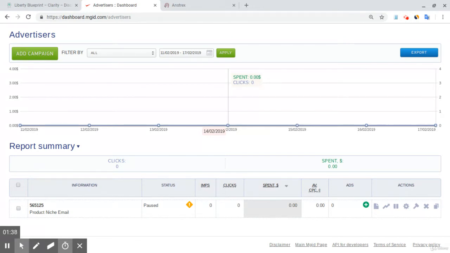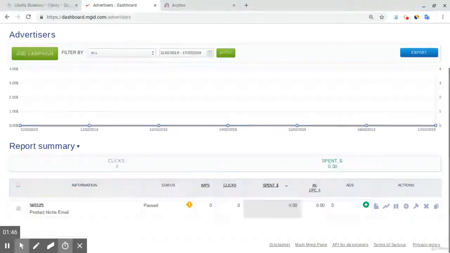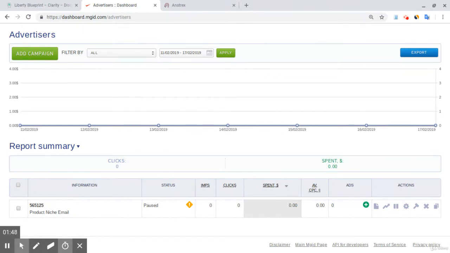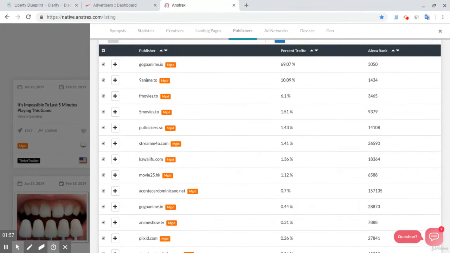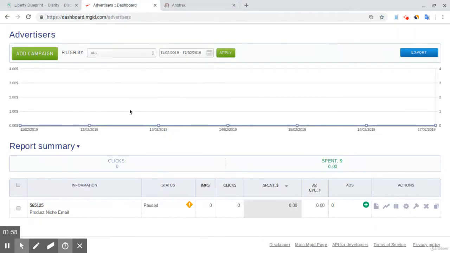But besides that, if you're not spending what your suggested budget is, then it's likely because you have nothing else to target. With a whitelist, again, you're targeting a small amount of websites and widget IDs, but with a blacklist, we're removing that limit and now targeting multiple websites, multiple widget IDs, and so on.